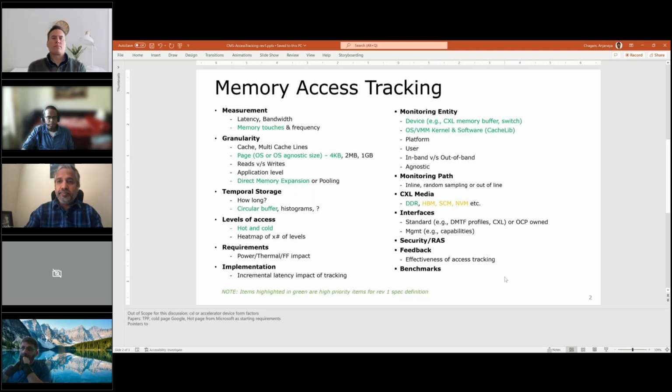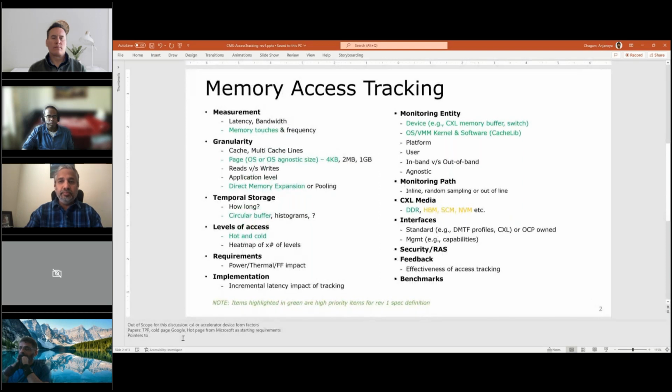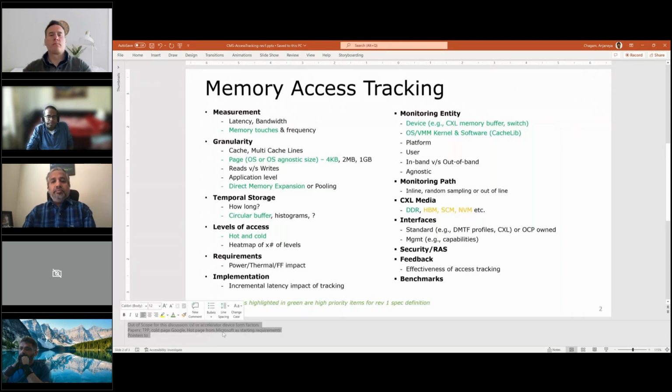Yeah, priority wise it looks pretty good. The monitoring entity is one where we need to, that's where the external interfaces are, where a lot of the standardization needs to happen, because that's your entry point for getting all the information in and out, the configuration. How do we define that, in band versus out of band? Those are the important elements. I think that needs to be hashed out first, in my opinion, because that's where the divergence typically happens.